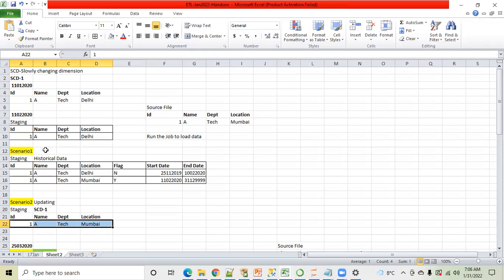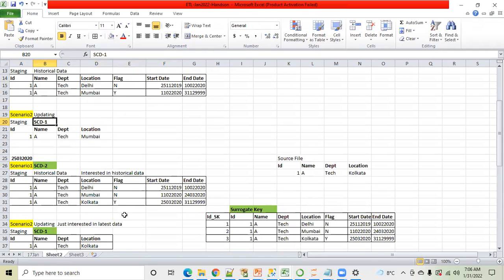But here, this is SCD2. Here we are maintaining the history. From this, anyone can see that he was staying in Delhi earlier and now he is staying in Mumbai. You can get full information. So this is known as SCD2. SCD2 means you are maintaining the historical data, and in SCD1 you are just bothered about the latest data, so you will override or update the latest one. Is this clear?